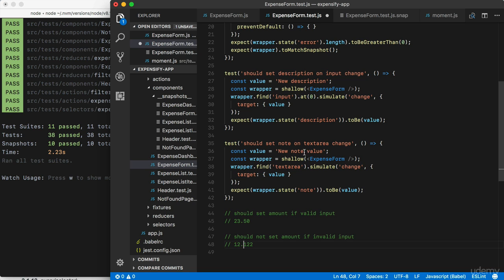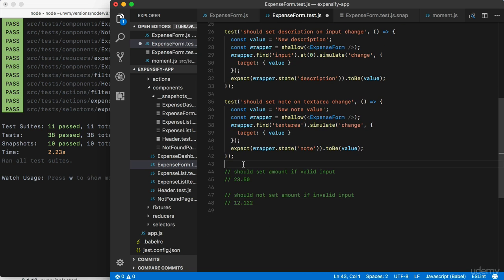So your job is to write test cases for each. In this one, you're going to make sure the state does get set to this. In this one, you're going to make sure the state does not get set at all. Take as much time as you need to write these out, and feel free to refer to any of the test cases we've written so far. You can pull up the documentation if you need to. Take a moment to pause the video, knock this out, test your work, and when you're done, click play.